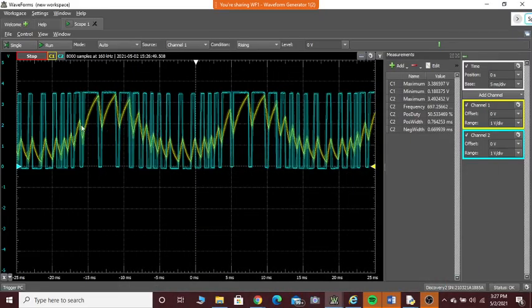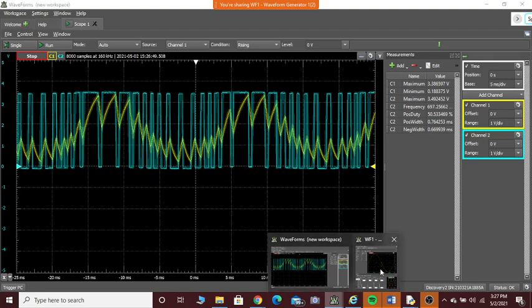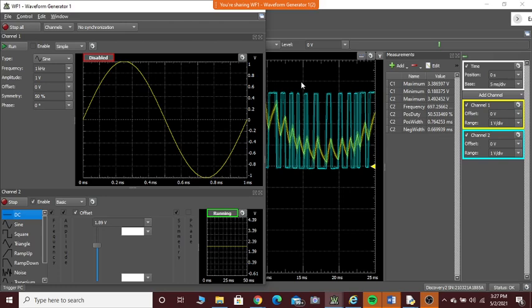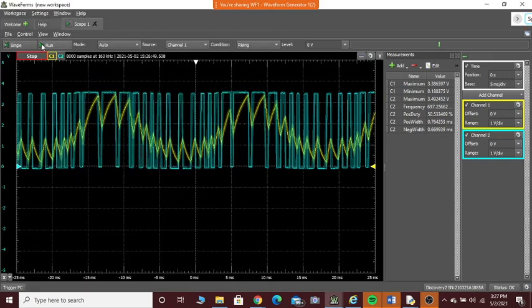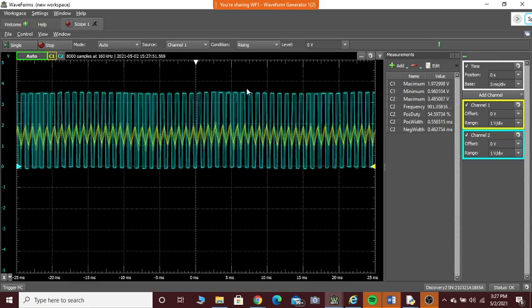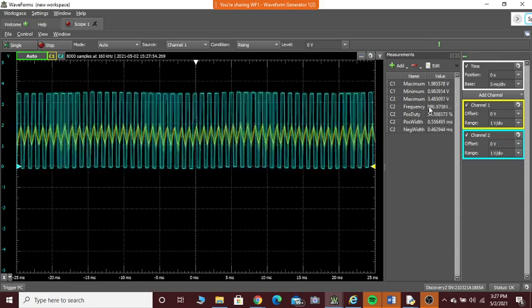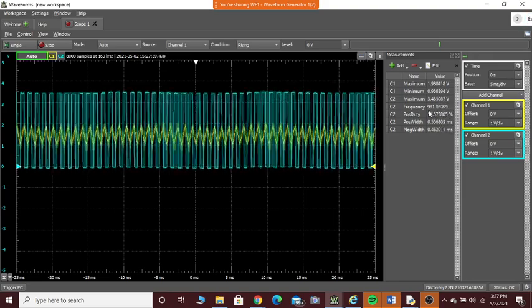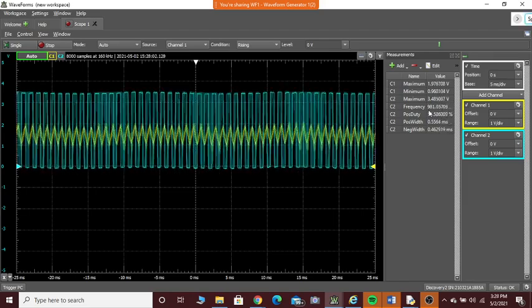Can you see now there is a width variation happening? So you can clearly observe the adjustment that you have made here. What was the actual frequency of the input square wave before we applied the sine wave? If I apply a DC signal, it was 1 kilohertz. Can you see it's almost 1 kilohertz? The frequency of the square wave is close to 1 kilohertz.